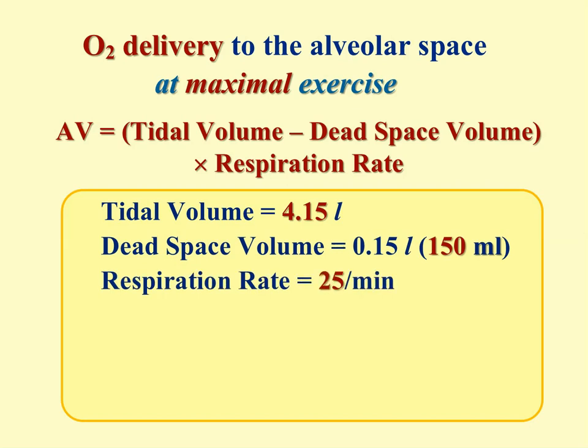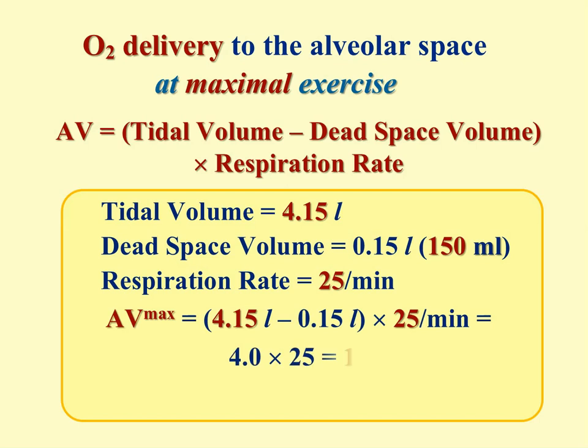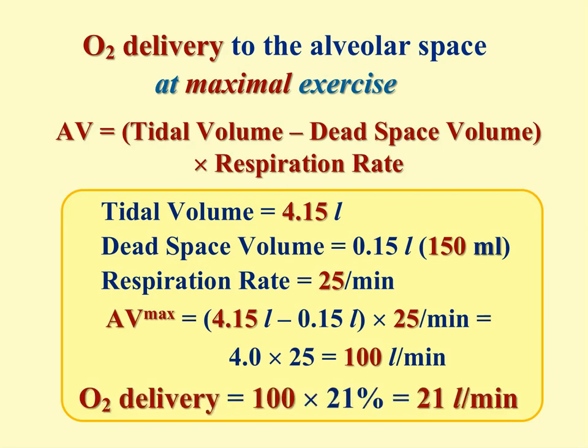And inspiration of 4 liters, and let's say the respiration rate, take 25 inspirations per minute. Then we can get exactly 100 liters of fresh air per minute. Actually, in some cases it's possible to reach even higher values, but this value itself is rather high, 100 liters per minute. And it's easy to find the percentage of oxygen because out of 100, it's easy to calculate. It makes exactly 21 liters of oxygen delivered to the lungs each minute.